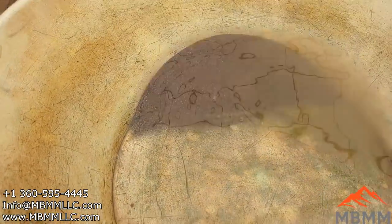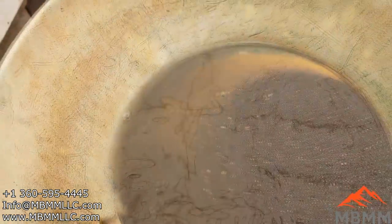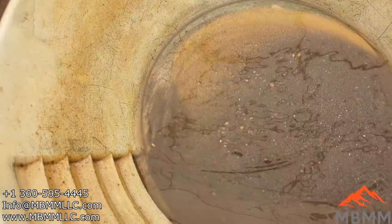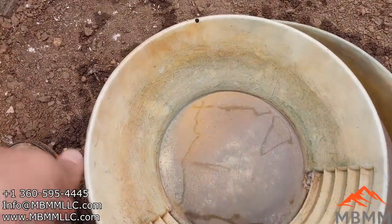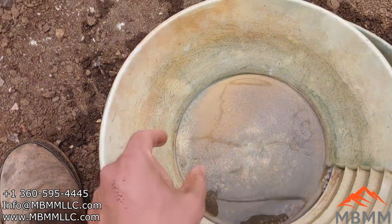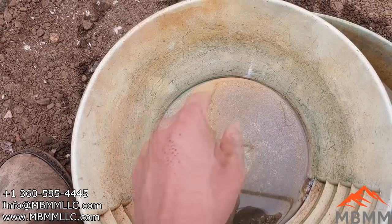All right guys, here's our concentrates in a pan. I'll get these panned down, but you can see, I'll just give them a little swirl. Oops. You can see the gold in the corner there. There we go, it's kind of showing up. Let me get it cleaned up a little bit, but we got a pretty nice little gold line in there. All right, guys, well, here's our gold. It's a little hard to see against the gold pan, but there's most of our gold right here.